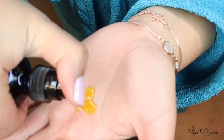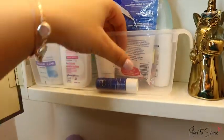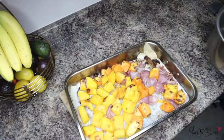Moisturizer, I just like to apply some rosehip oil, and that's all I do for my face. And of course I hydrate my lips because my lips are always dry. And I'll go ahead and put on my pajama.